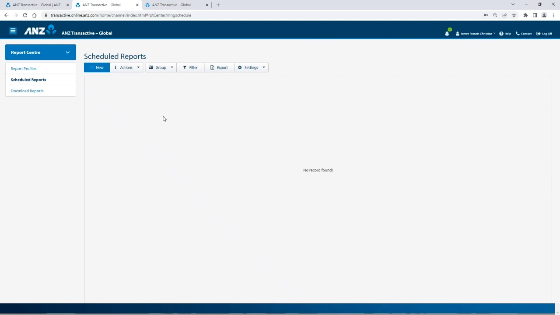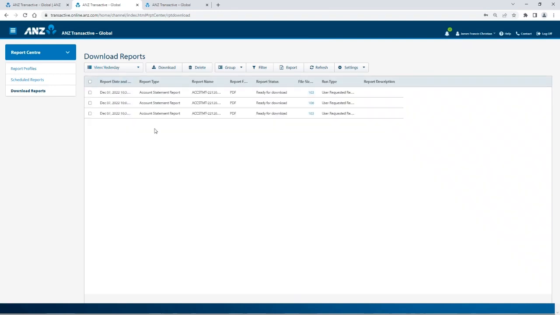Also note that scheduled reports can only go to your email address registered against your name and cannot go to any other ones. And download reports, it's just a list of reports that you've downloaded today or yesterday, week to date, and so on.